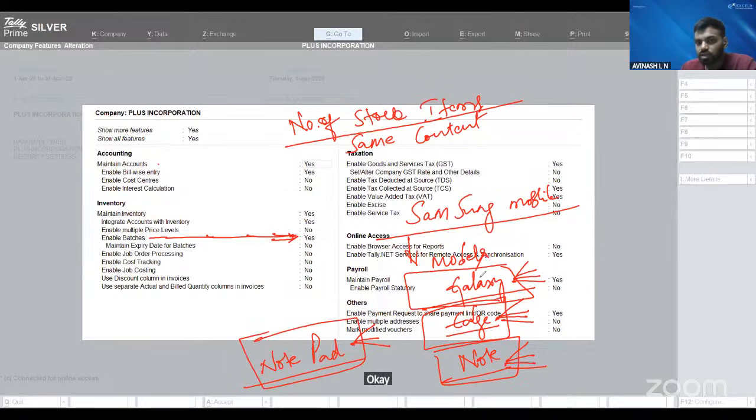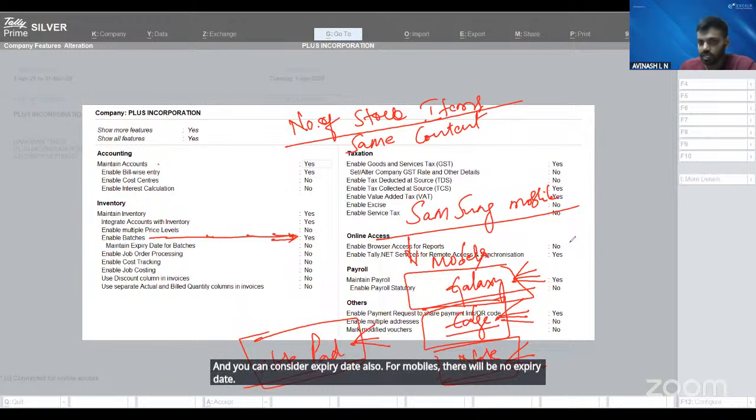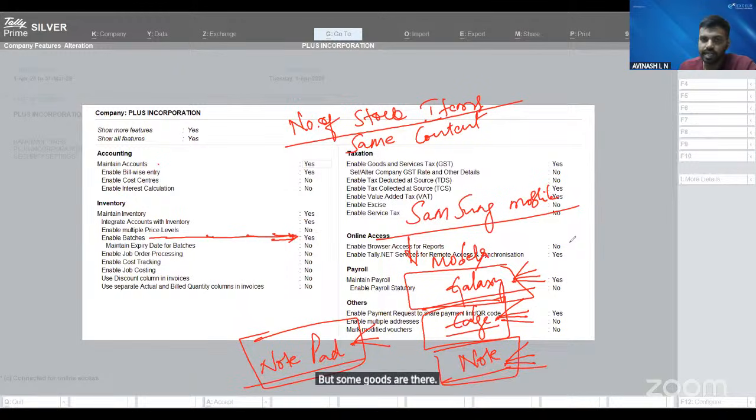If you want to create batches, you have to enable this. And you can consider expiry date also. For mobiles, there will be no expiry date, but some goods are there for which expiry date will be there. If you want to put expiry date, you can put. I will give you one example for this one.